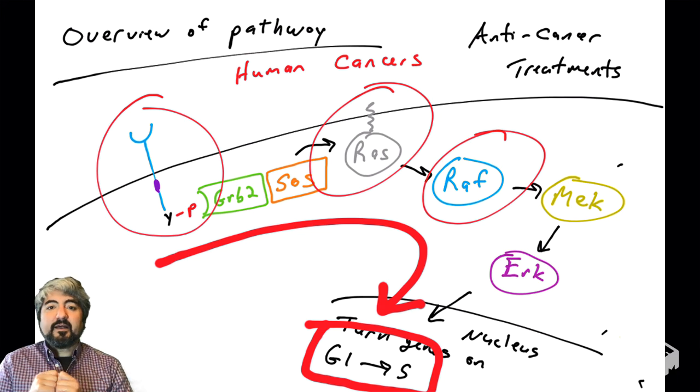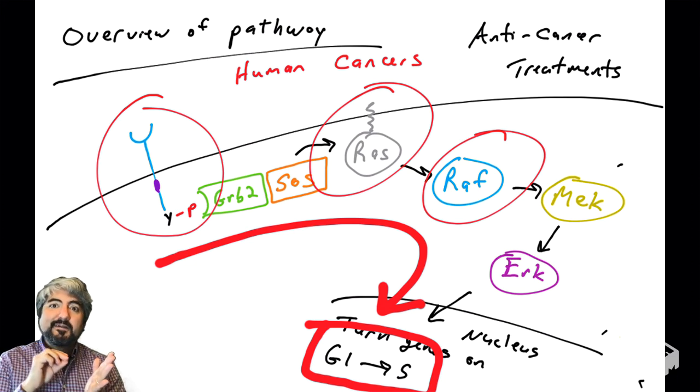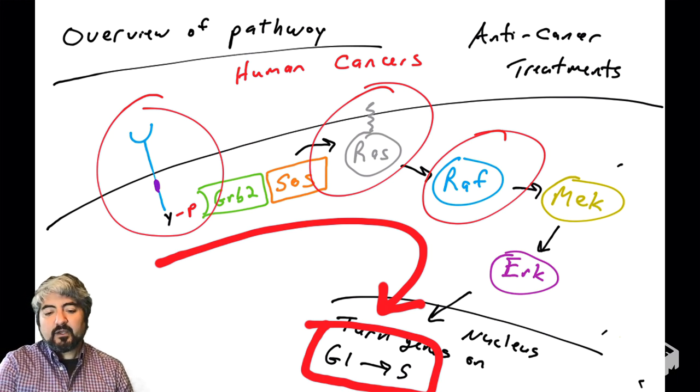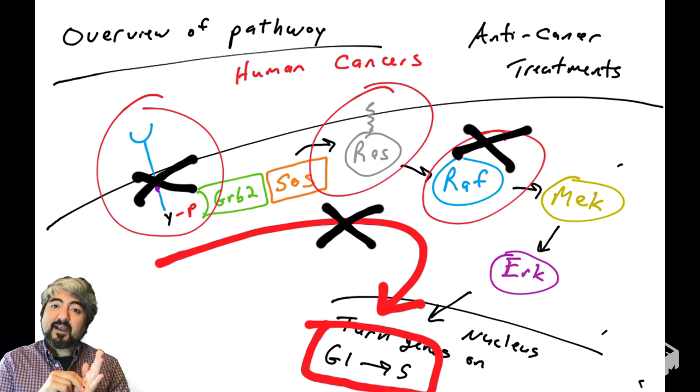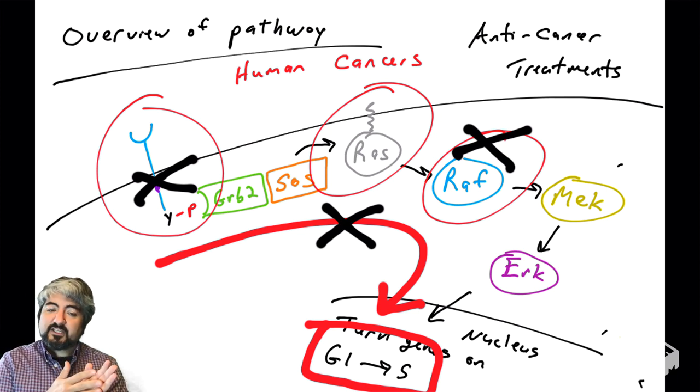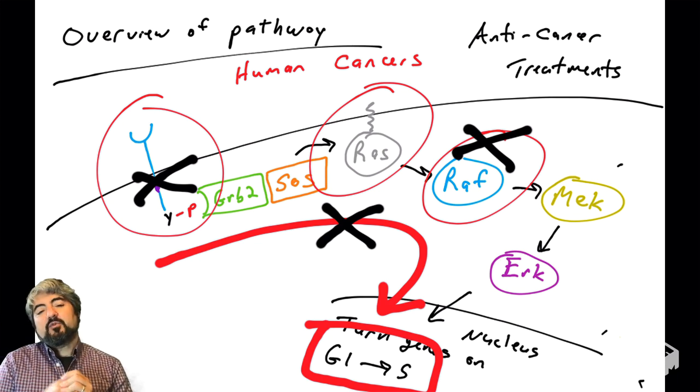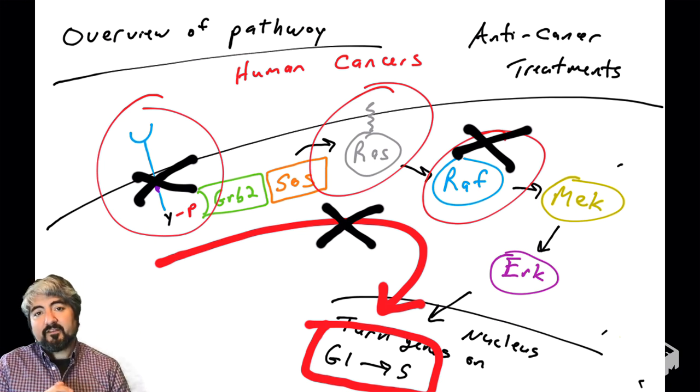But the other reason to know this pathway is because it is also treatable. It's also targetable. So there are drugs that are designed to inhibit enzymes in this pathway. And so two of the most common places in this pathway are using drugs to stop the growth factor receptors, such as tyrosine kinases, tyrosine kinase inhibitors that stop the phosphorylation of the receptor, or other inhibitors. And then we'll see RAF is a very good target for compounds. We'll have to talk about what RAF is. You can inhibit RAF. You can inhibit the growth factor receptors. And if you inhibit those, it is possible to inhibit this signal and get cells to stop going through the cell cycle, which would be great for treating human cancers.